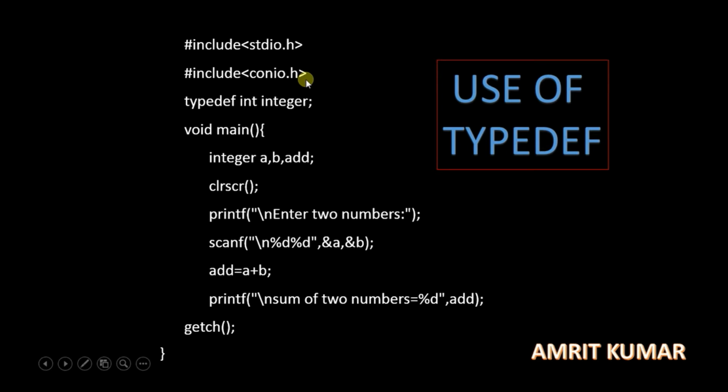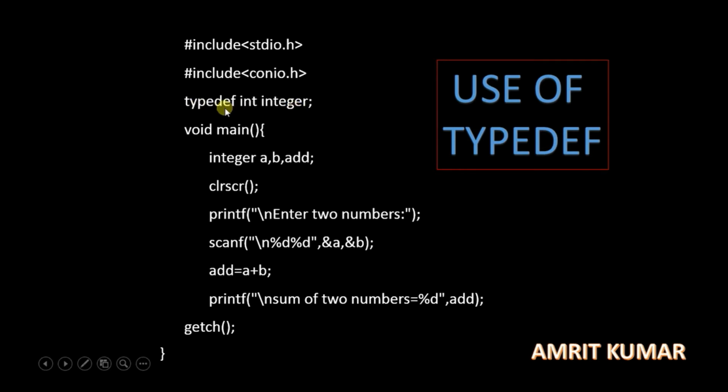After the declaration of the header files, I am declaring a variable of a typedef, because typedef is used to define anything in the C language. Therefore, we are using the typedef for defining the int primitive data type into a variable that is integer. You can name anything here like A, B, C or anything, like I am giving integer here. So this primitive data type is going to be defined by a variable that is integer here. So this is the work of typedef in C language.